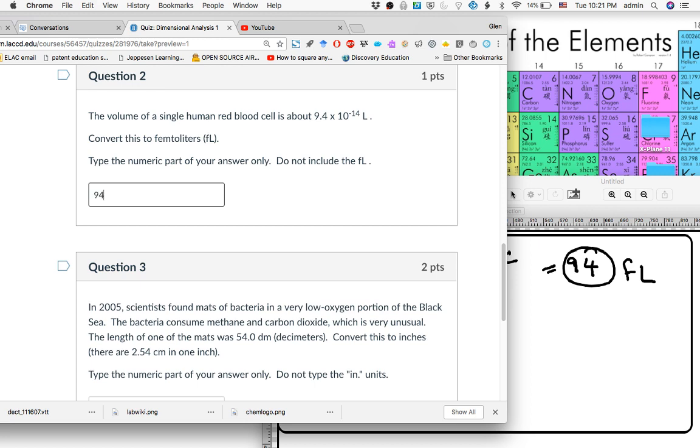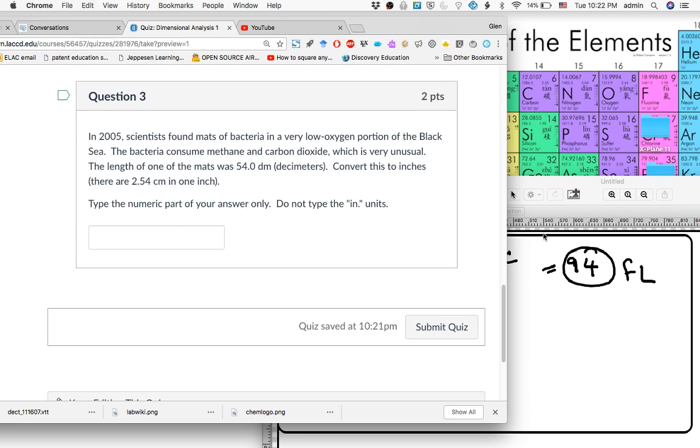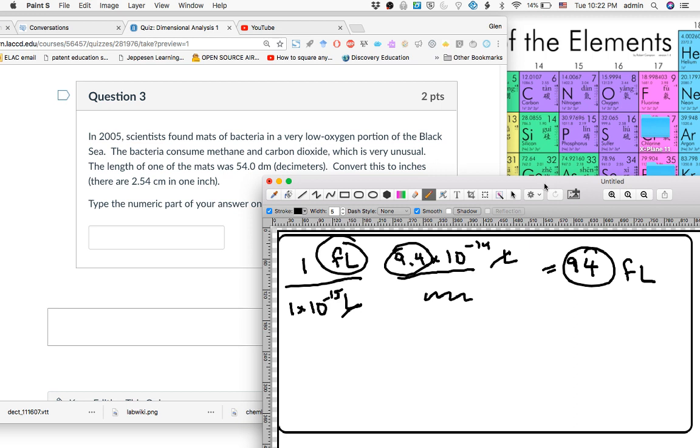And number 3. Now so far I have been approaching these problems by putting what I want first so that I can be sure that at the end I'm going to have what I wanted. Your textbook, the Revell textbook, and also Melissa Maribel don't do things that way. Melissa Maribel and your textbook put what you have first.